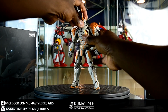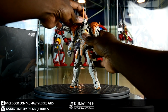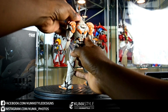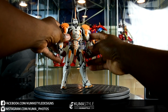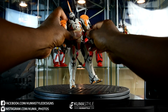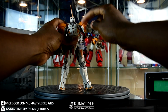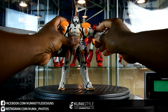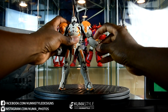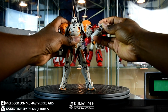So of course he's got the joint where the neck meets the head, but he's got another one where the neck meets the chest. And this armor piece right here actually moves in and out to accommodate and keep that look. Alright, now when his arms swivel up and down, or the shoulders swing in and out actually, this piece right here on his shoulder armor actually moves along with, he's got that full bicep swivel there. But for the elbow bend, this piece right here actually goes in. So that's pretty cool.